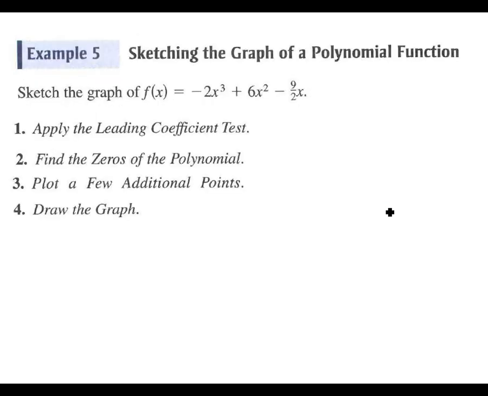All right, one more example for me to show you on this one. So leading coefficient test, negative and odd. So that means we're going to start high and finish low over here. And let's find all of the zeros of this thing. So we do have an x, we can pull that out. And I'm going to pull the -2 out also.